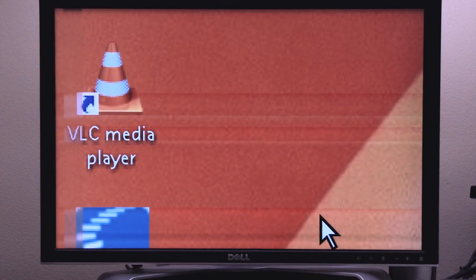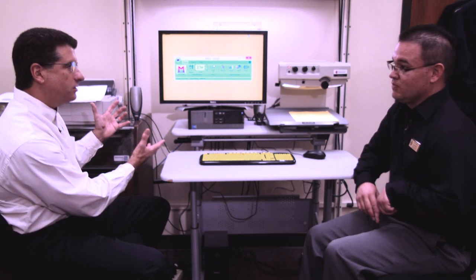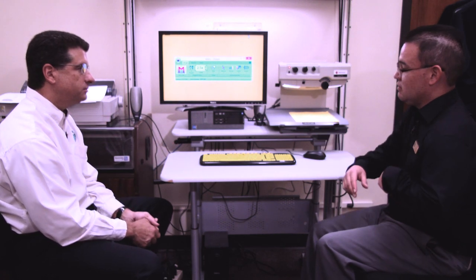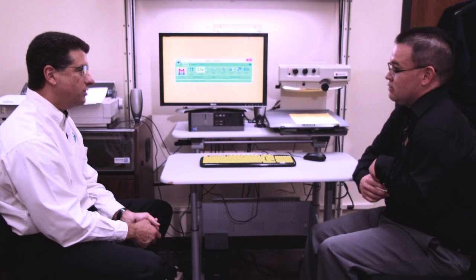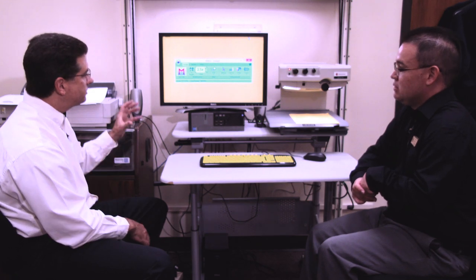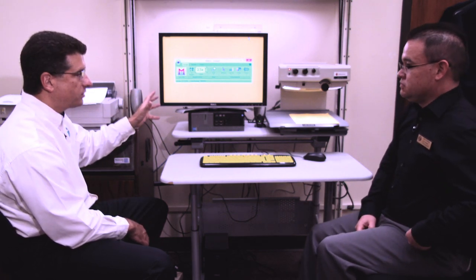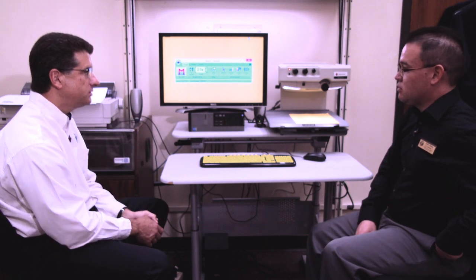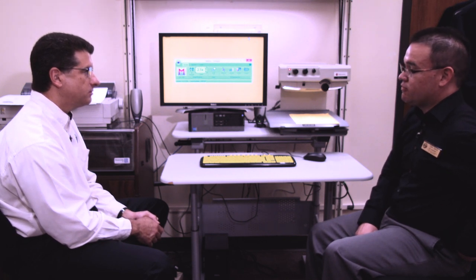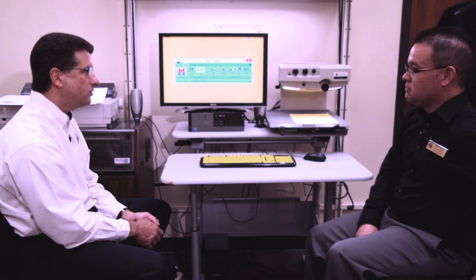The larger you go, the more difficult it would be to navigate around the screen. That's when the larger screen comes into play — you get more viewing area. The computer system itself is basically a regular computer you can buy; the specs are just a little higher in terms of RAM and hardware. This software is not free — it has to be purchased. But for students, there are agencies around El Paso that will help provide the software, so they can potentially have it at home.